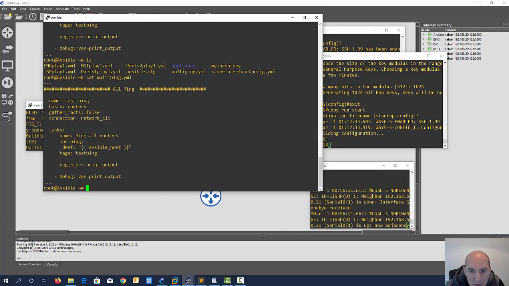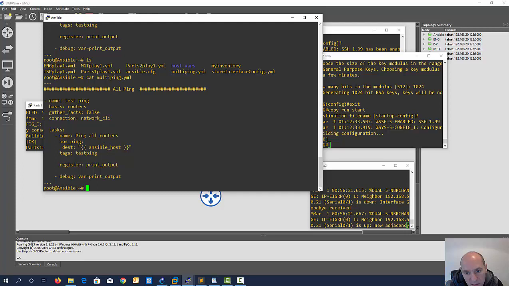What I'm instructing this ping file to do is on the hosts, I'm specifying the routers group, and the destination is going to be the Ansible host. So this needs to be in quotations, and then you've got curly braces, two on one side, closing braces on the other side.